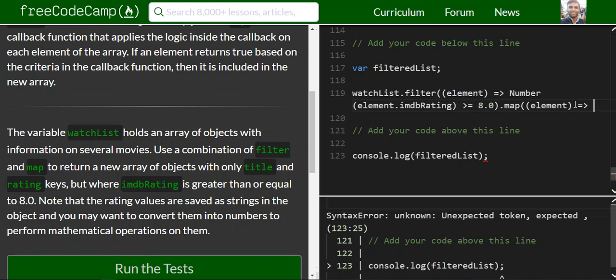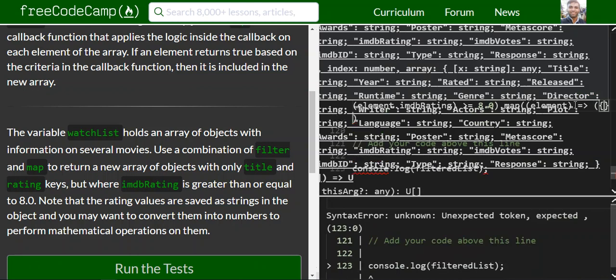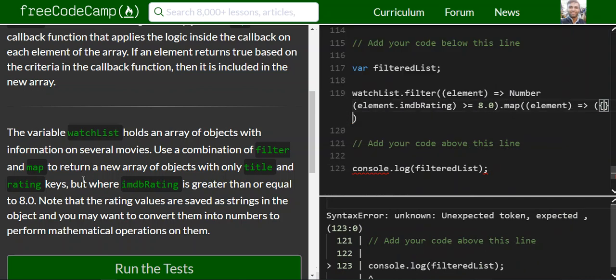I want to take all the titles. It says to return a new array of objects with only title and rating.